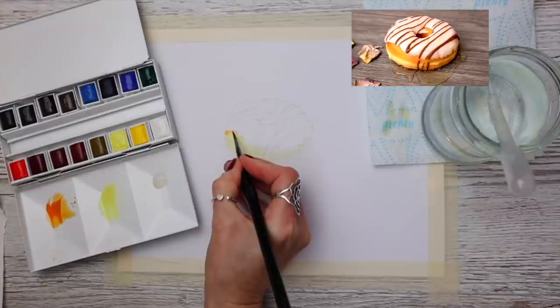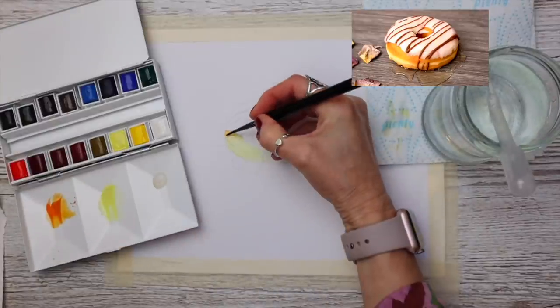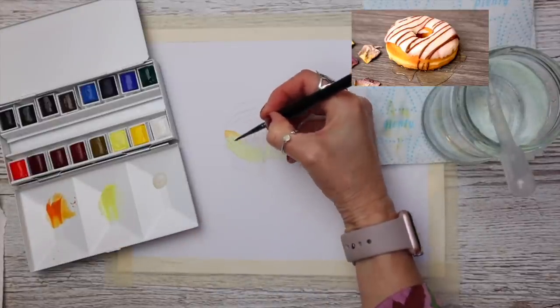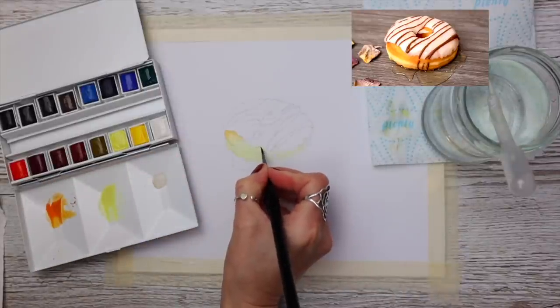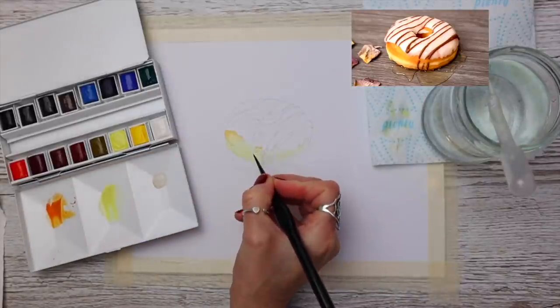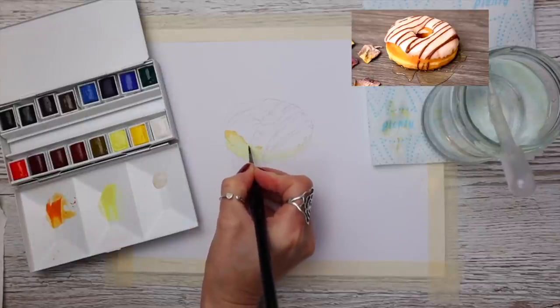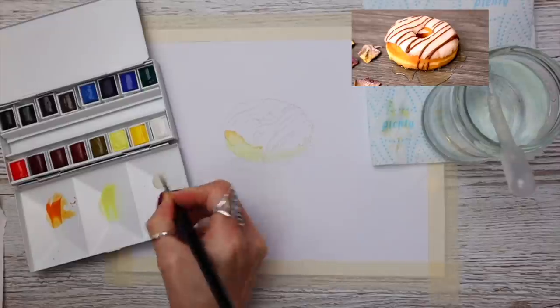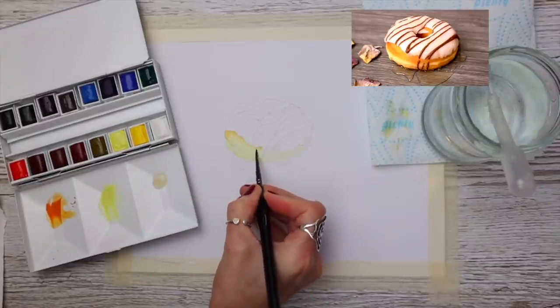I've chosen these brushes because they have a really small bristle, very similar to the spotter brushes, and if you've got spotters, they work just as well. You want to use something with a fairly controllable point, something that's really easy to manage. So now that this paint is dry, you can see me adding the second layer of paint to the donut like this.